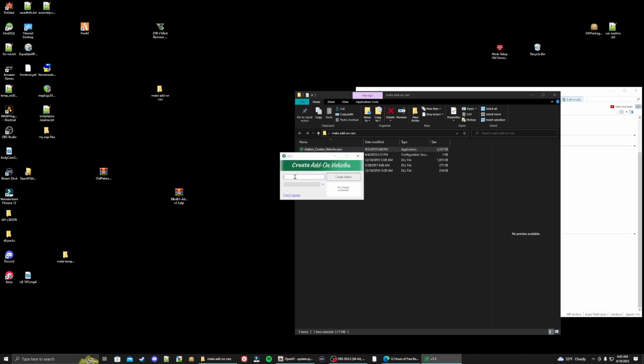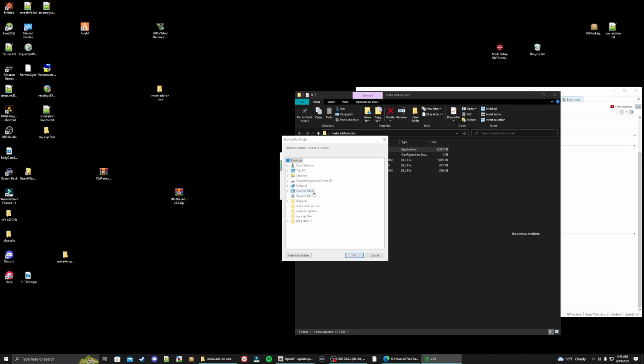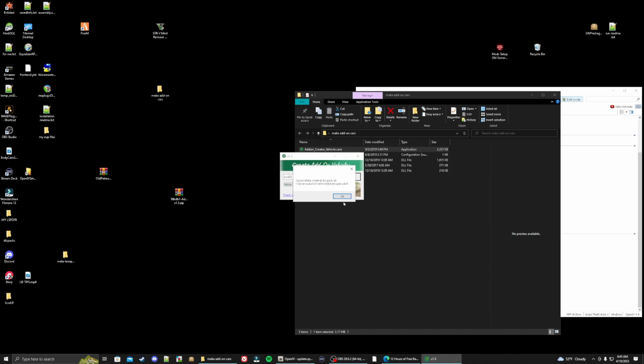We're going to click on the one that says create a vehicle exe. We're going to give a name to our vehicle. I like to keep the name simple, so we're just going to call this CSO K9. I need to pick a handling for it, so I'm going to pick the police one. Then we're going to simply hit create add-on. We're just going to have this go out to our desktop. It's created, and it's right down here.